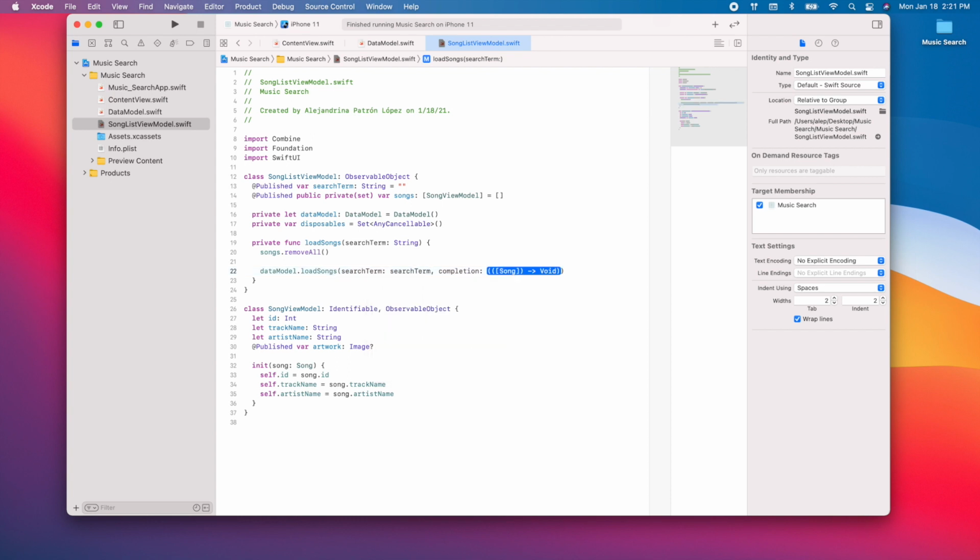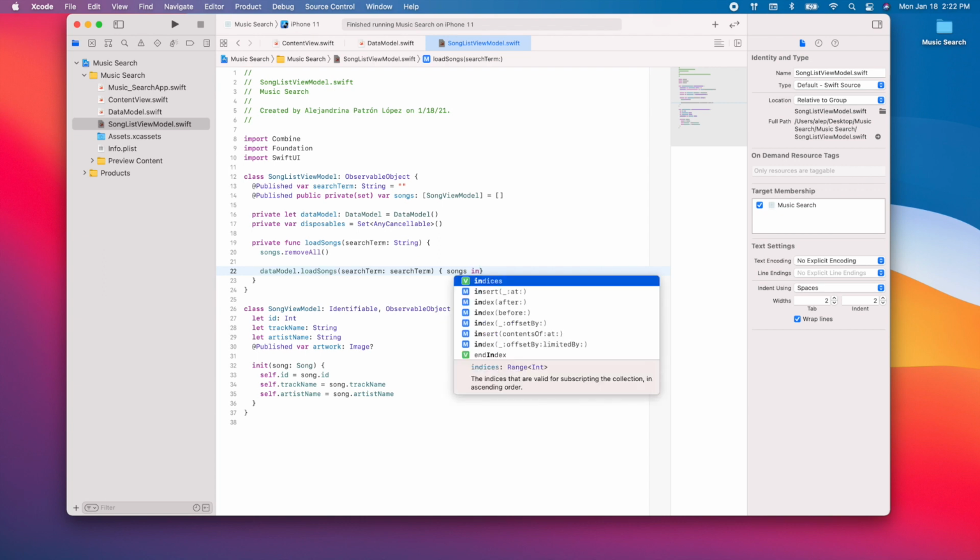And for the completion handler, what we're going to do is get this list of songs and append song view models to our songs list. So let's add here our completion handler, songs in.